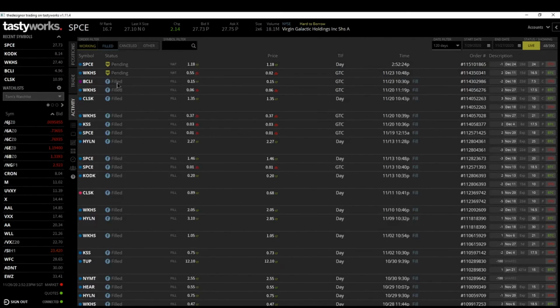So here you can see the differences when it's filled and when it's working. Right now here it says it's pending. You can see I also have another one that's pending because I want to try and close that one at 2 cents if it ever gets down low enough. And I set that to good to close so I don't ever have to worry about it or look at it. I'm really just waiting for that one to expire in 15 days. But if it expires early, if I can close it early, then that's great, then I'll let it go through.